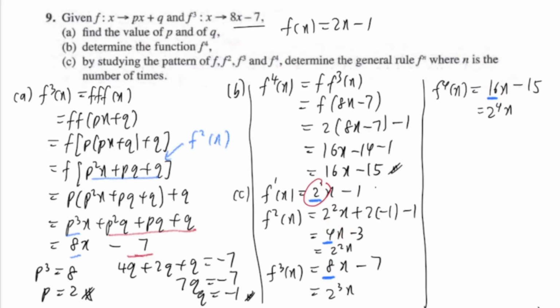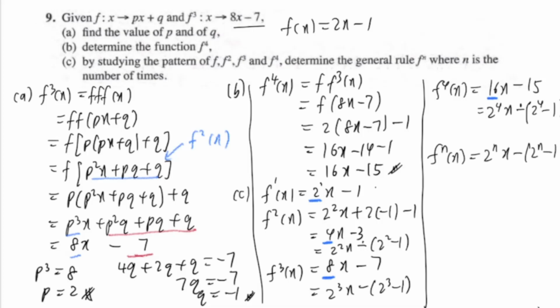So now we need to think this is now, okay, let me write here 2 power 2 minus 1. There's a negative in front, so I'm just going to leave a negative here. This is going to be 2 power 3 minus 1. This is going to be 2 power 4 minus 1. So your f_n(x) is now 2 power n x minus, 2 power n minus 1. But remember there's a negative outside, yeah?